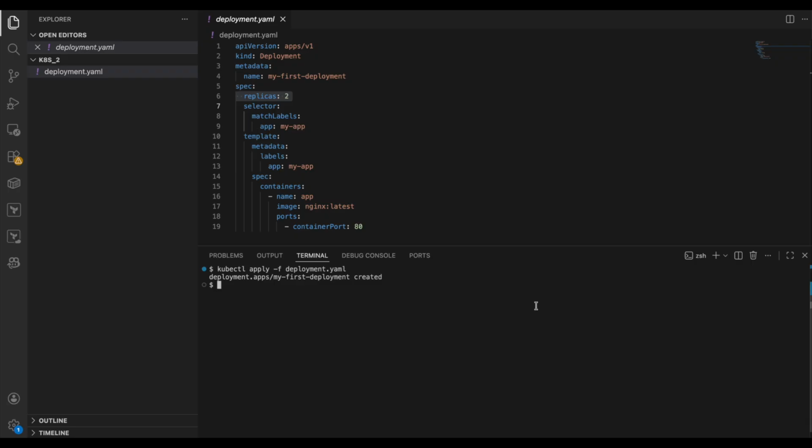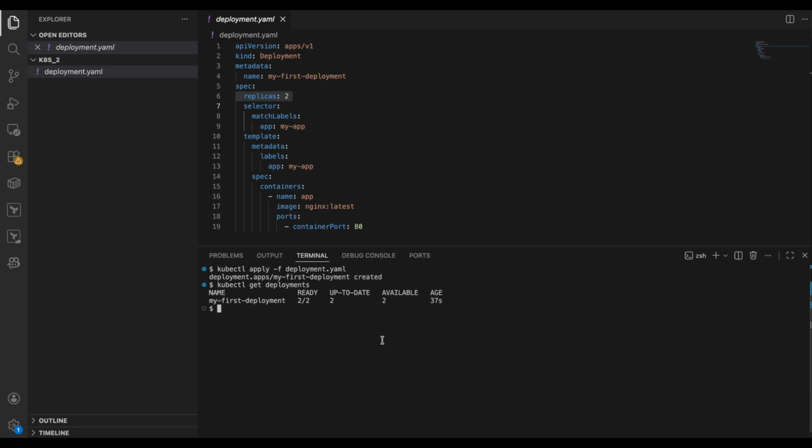Let's check the deployments. For that, we need to use the command kubectl get deployments. It shows ready 2 by 2. That means number of replicas are 2, available 2. So Kubernetes wants 2 pods and 2 pods are running.